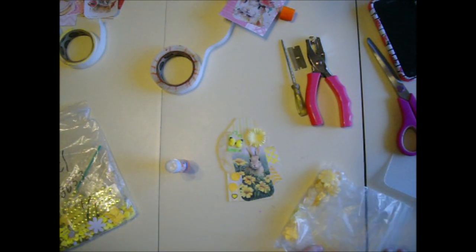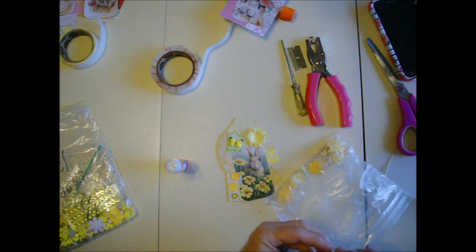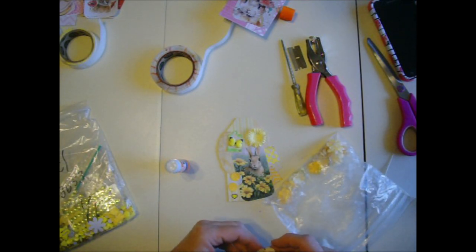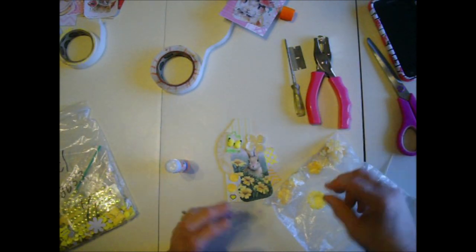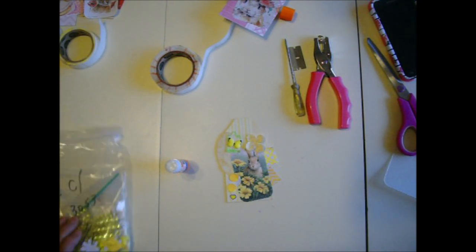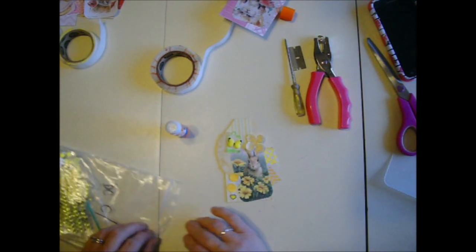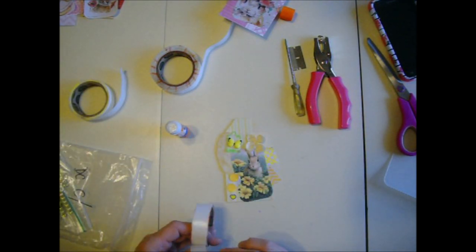There's a nice yellow flower. It doesn't stand out a lot, but that's okay. I'll go ahead and get that put on there with my mediums. Well, I'll go for a large size glue dot.